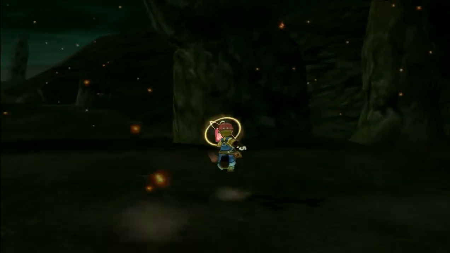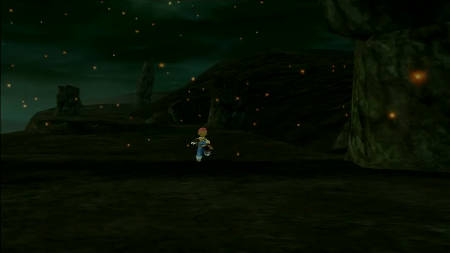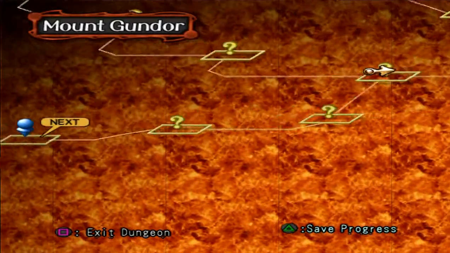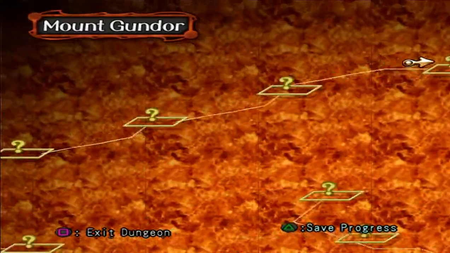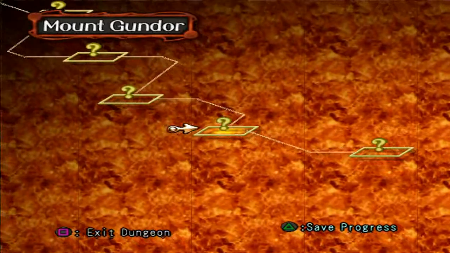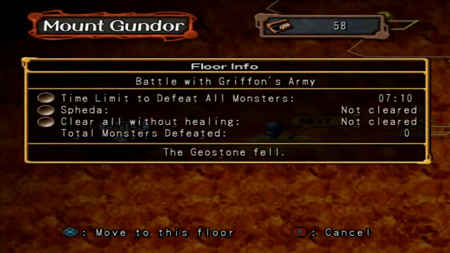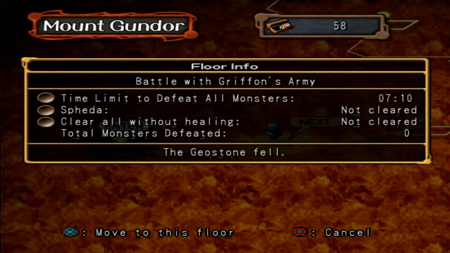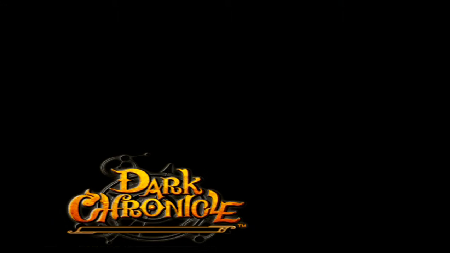Okay. Now because this has been quite short so far, mostly exploratory, let's go to Mount Gundor. Now for the first dungeon level. Now, that's the split area. As you can see, we've got a fair number of dungeons to get through here. So let's get started. Battle of Griffin's Army. Tiny Little Monster 710. Speeder and clear without healing are the two challenges.